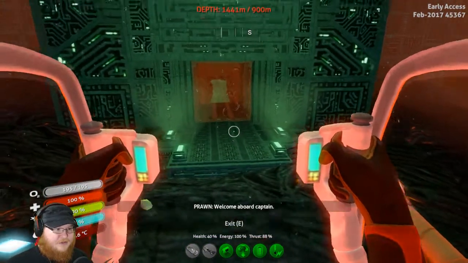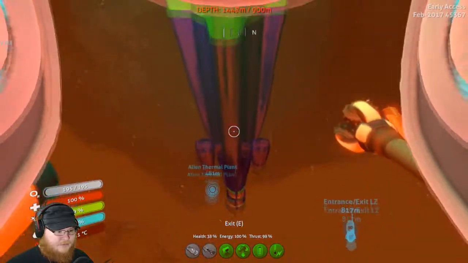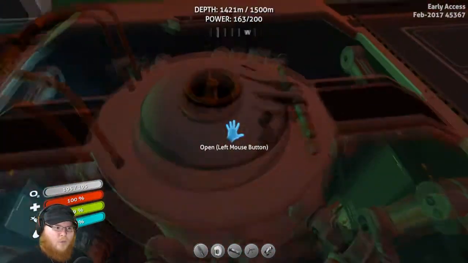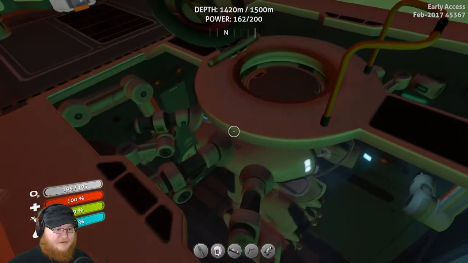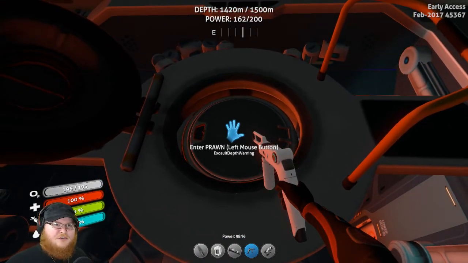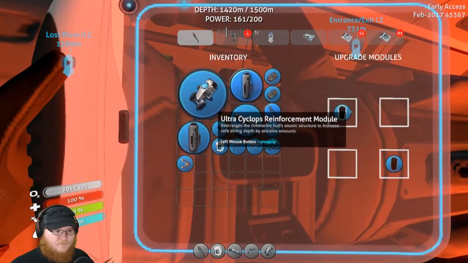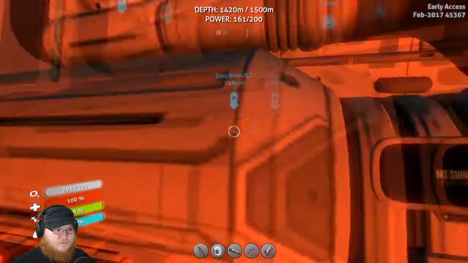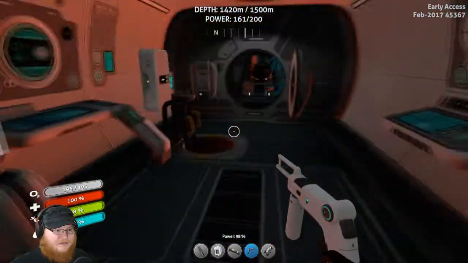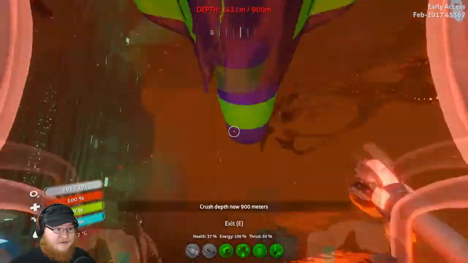Welcome aboard, Captain. Thanks, Gerald. Oh, no. Welcome aboard, Captain. What is up with the prawn suit? Seriously. Did they change the way the depth system works? Because it was at a crushing depth just then. Our depth should be up to 1500 or 1750 on this guy. What is it? 900? Oh no.